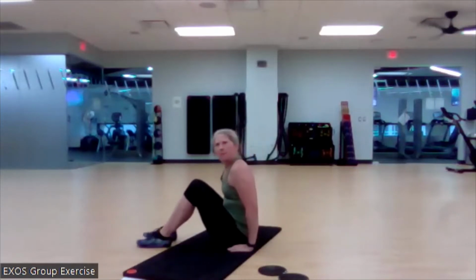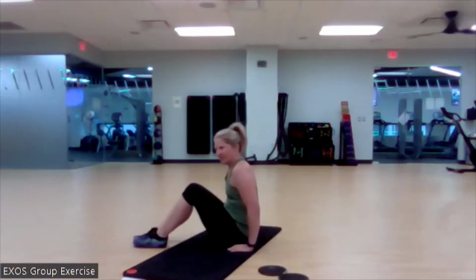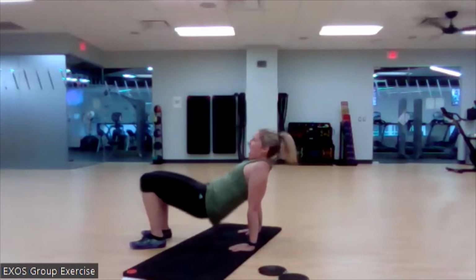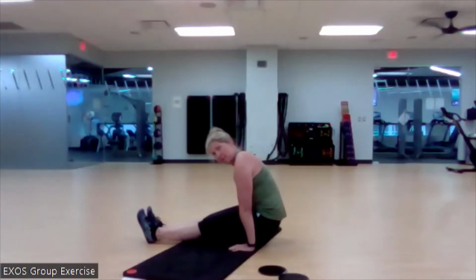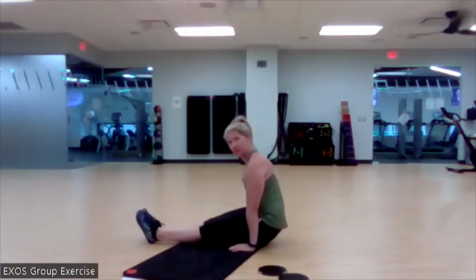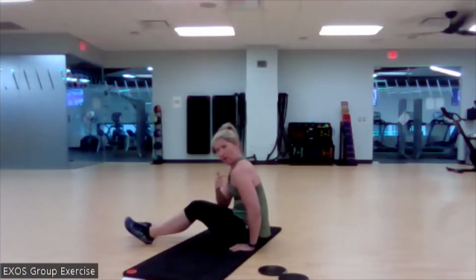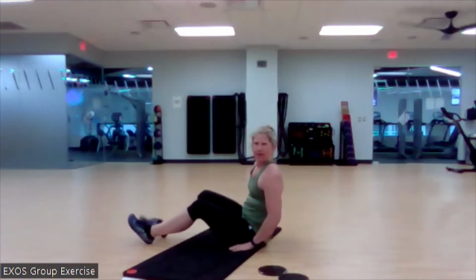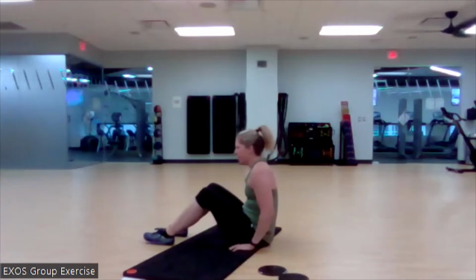We're gonna do some tabletops to pikes. We're gonna start in tabletop position. I'm gonna shift my hips back. Try to keep that pike position. Come back to tabletop, shift it to pike. I don't really wanna be way far with my shoulders over my wrist. We will be a little bit, but we don't wanna be super leaning forward.